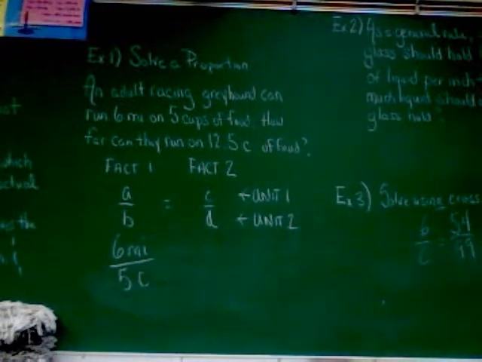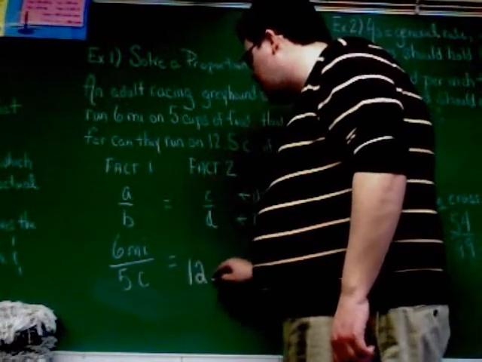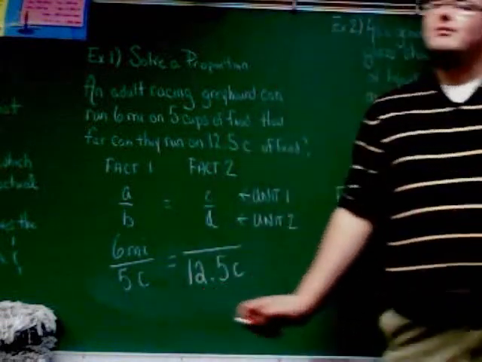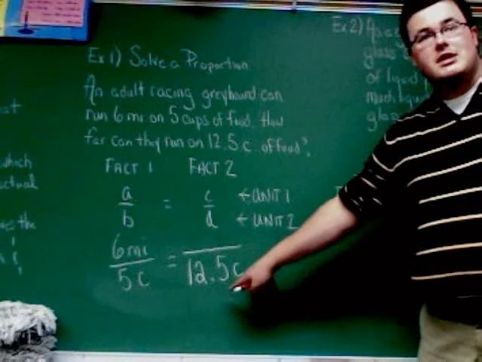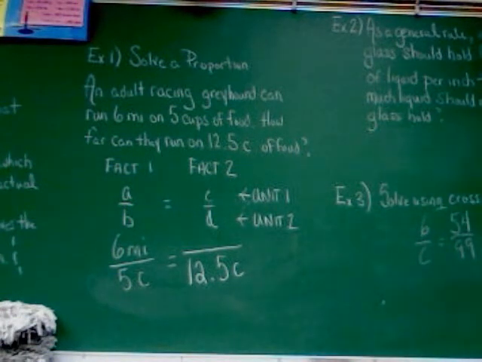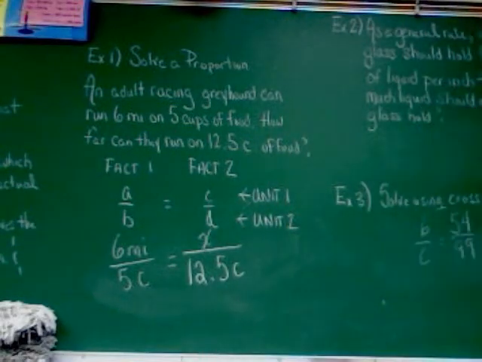Based on what I wrote just a minute ago, that means that 12 and a half cups in my other proportion, or the other side of the proportion, is going to have to go on the bottom. How do we know that? Well, I have cups down here, so cups is going to have to stay in the bottom. I can't mix and match.